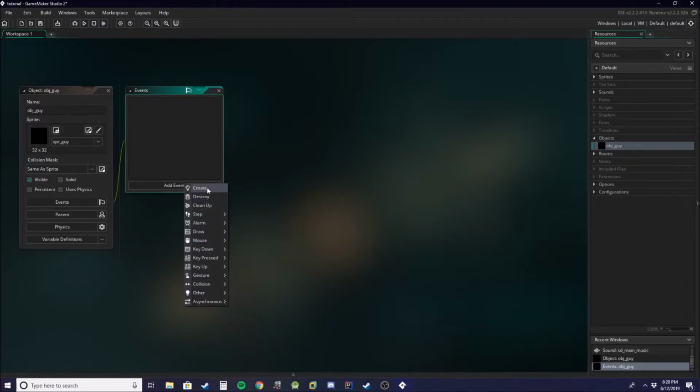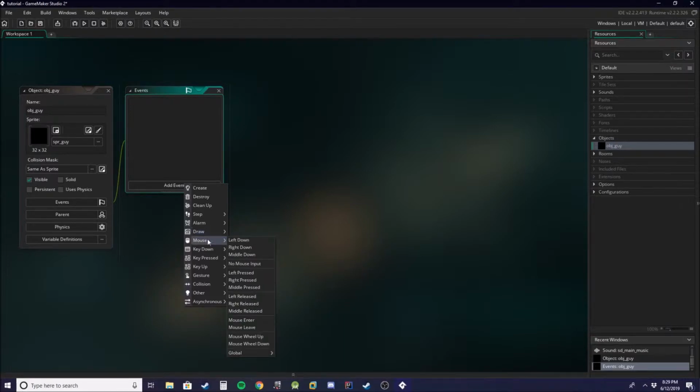Create is where you initialize your local variables. So if I have my guy here, I would set his health, set his maximum height that he can jump, or something like that. You initialize all of your variables. Draw is something that happens every frame. If you want your person to dynamically draw a health bar or some text, that has to go in the draw event or it actually won't render to the screen.